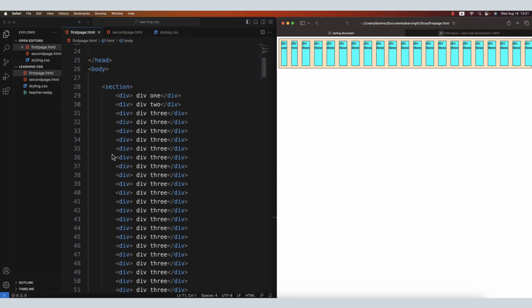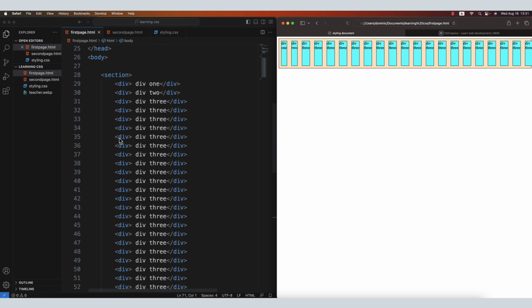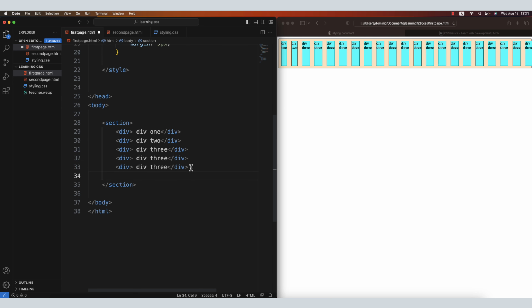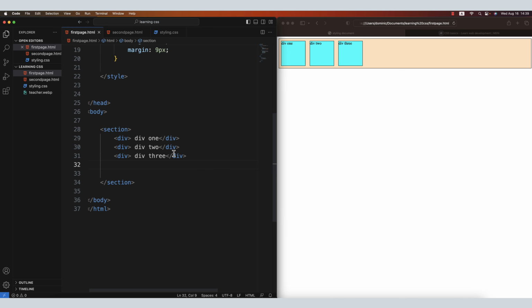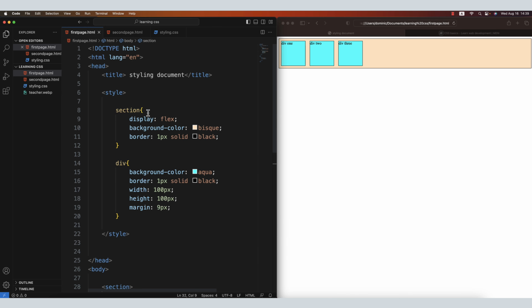Oh, right now we still have a lot of contents, right? So let me deal with them. Let's just have 3 divs like so. Okay, let me save and refresh. So we're back to what we had earlier on. Let's see another property on the flex container that actually arranges the flex items along the main axis, that is along the row, since we have our flex direction set to row.